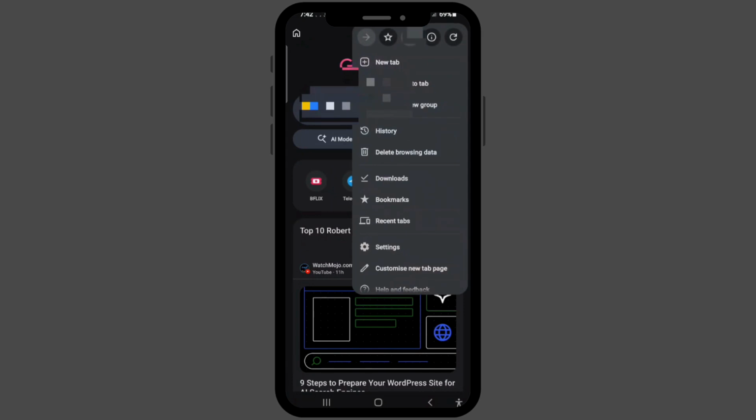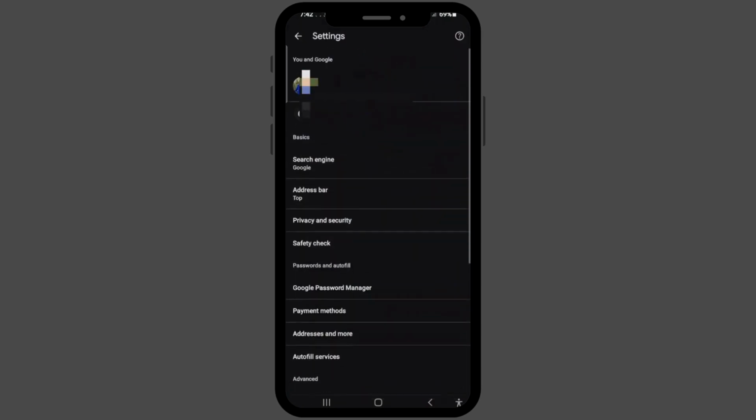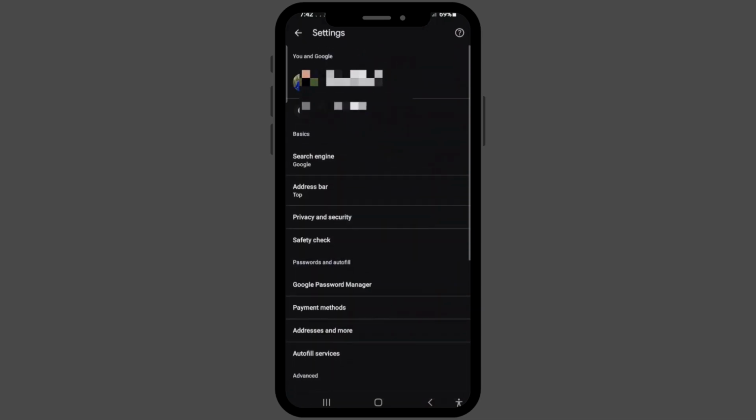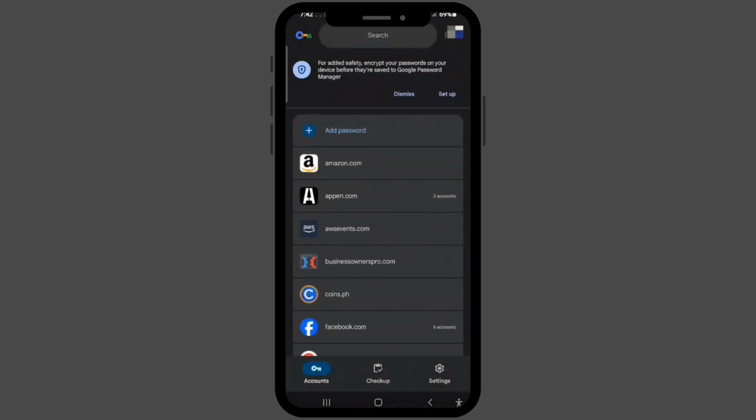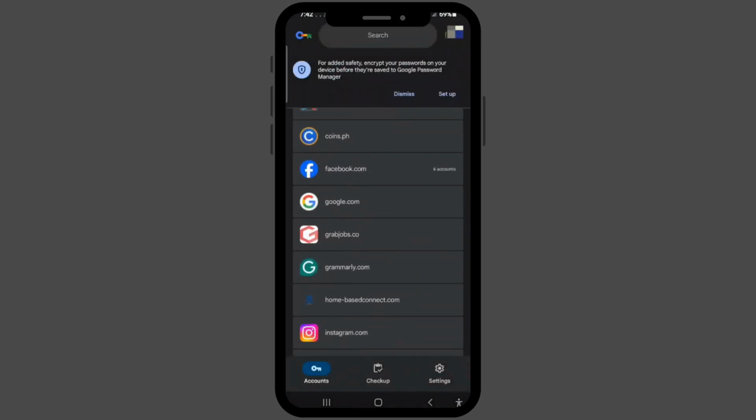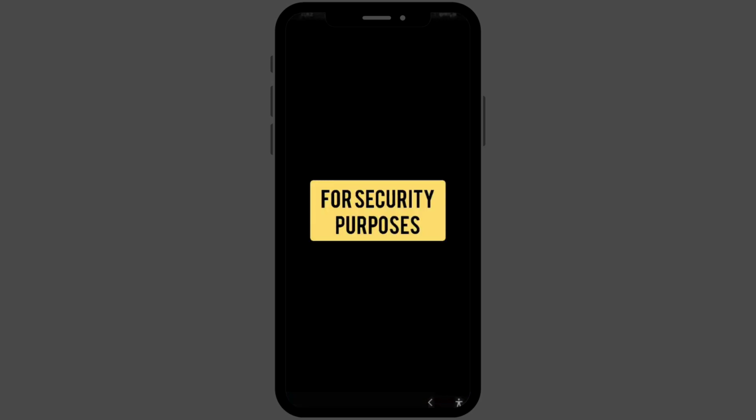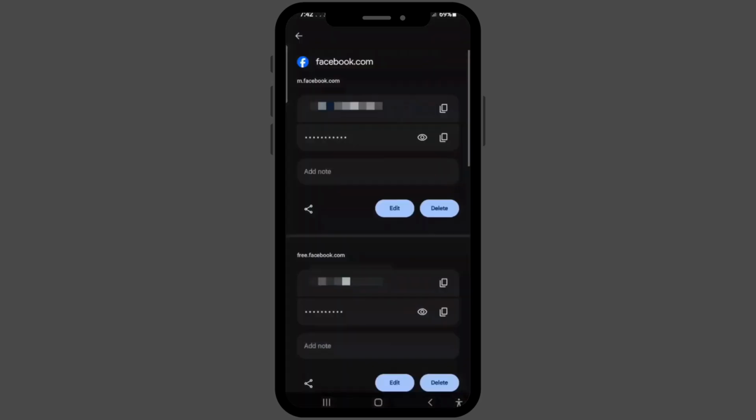Chrome may prompt you to sign in again to confirm it's your account. Complete that verification. Then tap the eye icon to reveal the password. Here you can also see the username or email that was saved with it, which helps ensure you're signing in to the correct Facebook profile. That's it. With the password visible, return to the Facebook login screen and enter the same username and password to access your account. For safety, avoid showing your screen to others while revealing passwords.